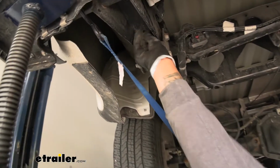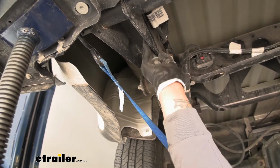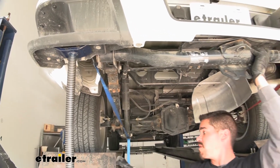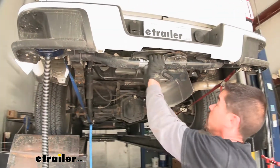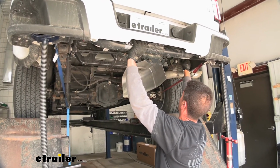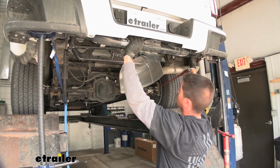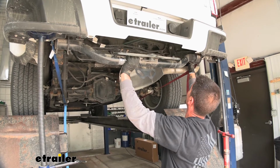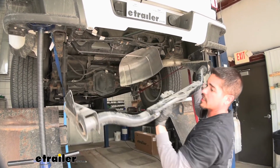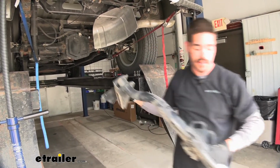So I have a couple bolts in the side. I'm going to remove them one at a time. That way I can carefully pull the beam out. Make sure you watch the wiring on the driver's side. Then we can pull the passenger side out. And very carefully lower the beam down. And again, try not to hit the bumper and cause any kind of movement. But again, we'll set this aside and we're not going to be reinstalling this.